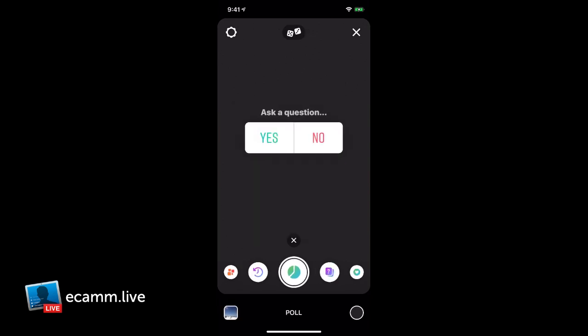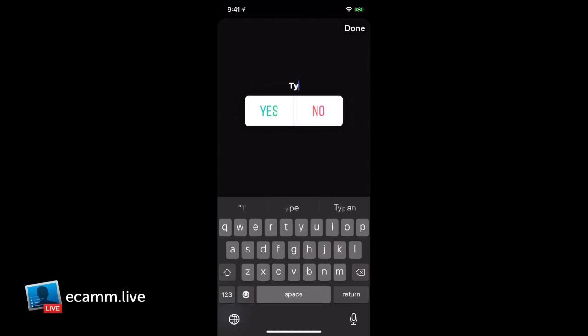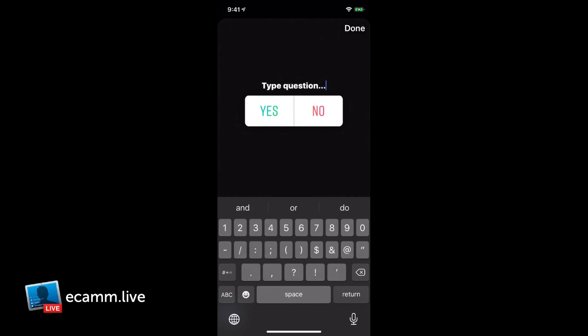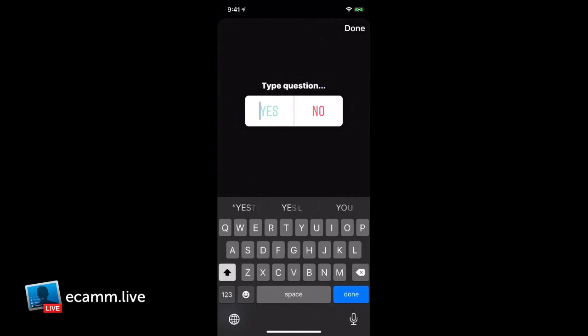Then the next option is simply asking a question. So you could type in, what's the best movie you've seen lately? You type your question here, and then you type the answer options. So you can even change it. It doesn't have to be, now notice I wouldn't go with that, right?